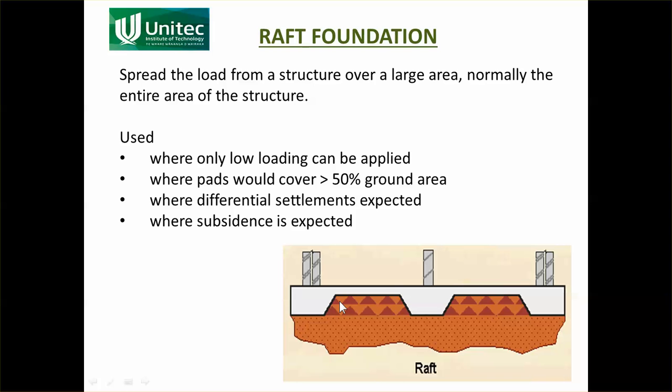The raft has to act as one structure. If you just had a flat slab, then there would be points of weakness, and you can see that they've put the foundation beams underneath any load-bearing walls, but it's still all tied together with these slabs here. The whole raft will act as one structure. It's basically taking all the loads from the building and distributing them into one element, and that reduces the chances of differential settlement, and it also means that there's a much larger area acting to support the building and reduces the amount of settlement as well.